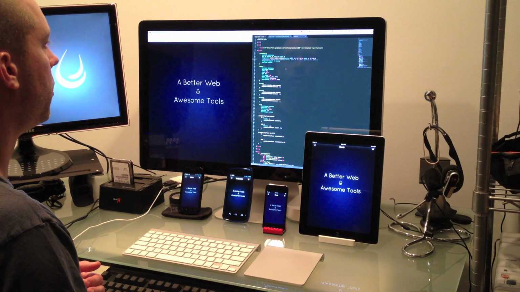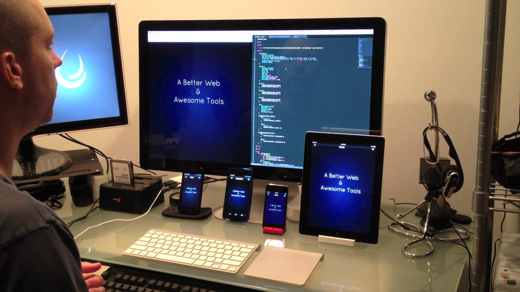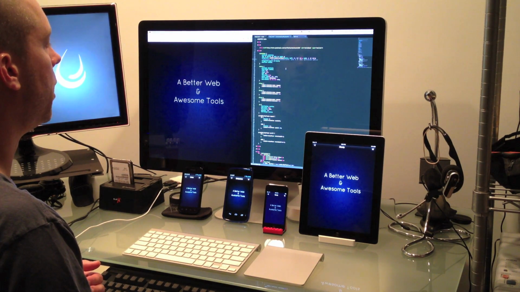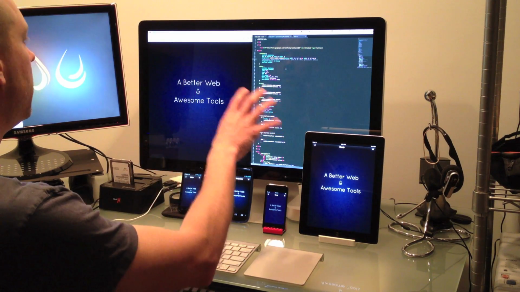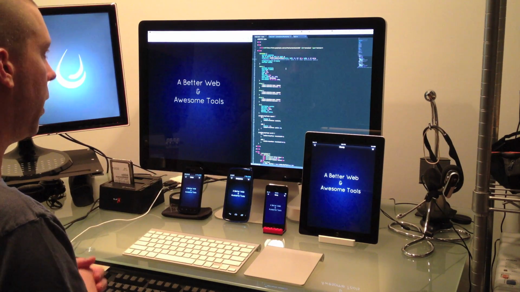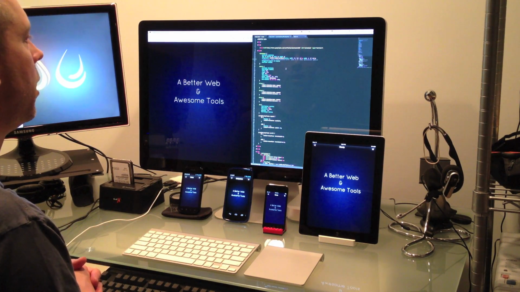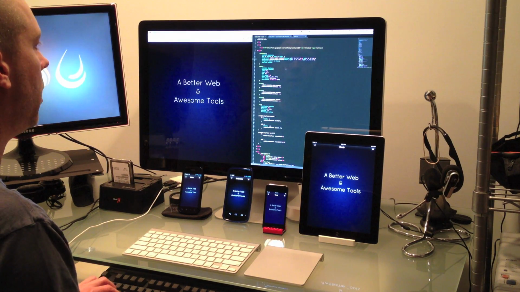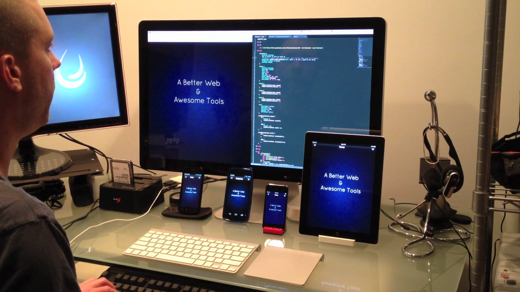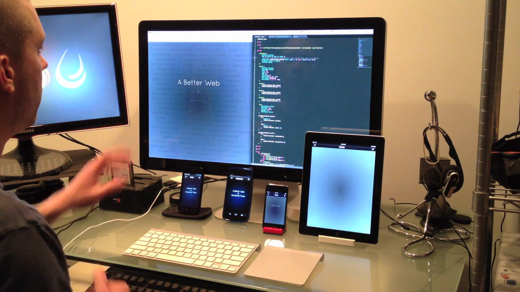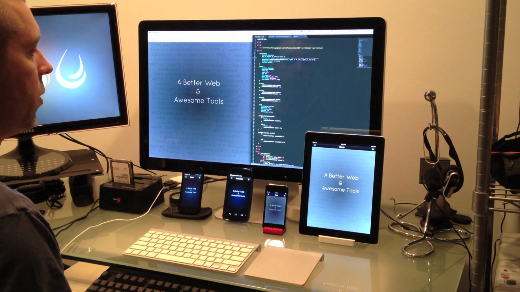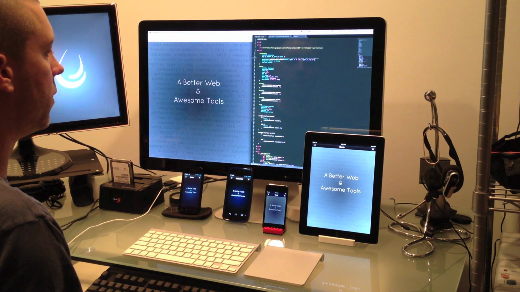So one of the workflows I showed you earlier was using a tool called LiveReload to make the web development workflow on the desktop even smoother. LiveReload allows you to make a change in your editor and save it and see it reflected immediately in your browser without actually having to Alt-Tab over and hit refresh. So what happens when you combine LiveReload with Adobe Shadow? I'm going to make the same change that I made earlier. I'm going to change the background of this document from blue to gray, and I'm going to hit save. And you can see the change reflected immediately in my browser here. And you can also see the change on my 2 iOS devices here.